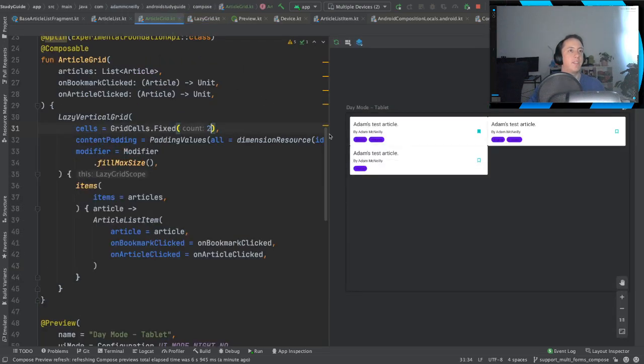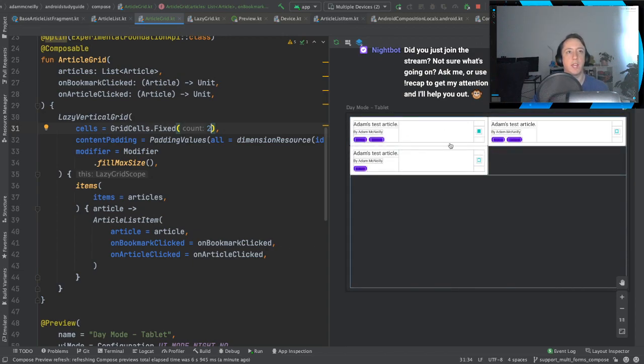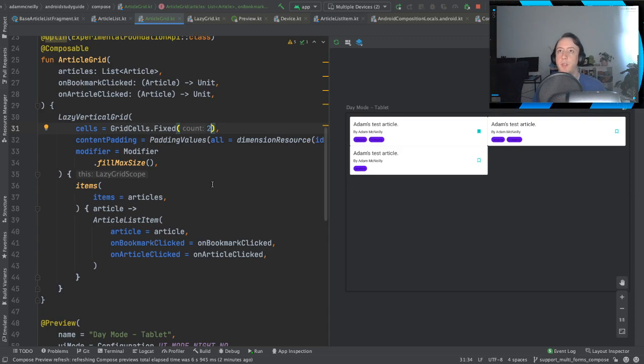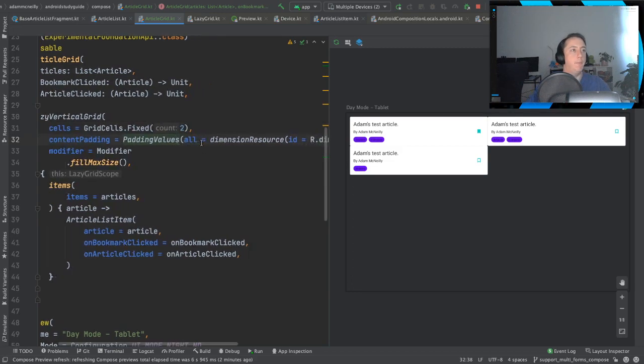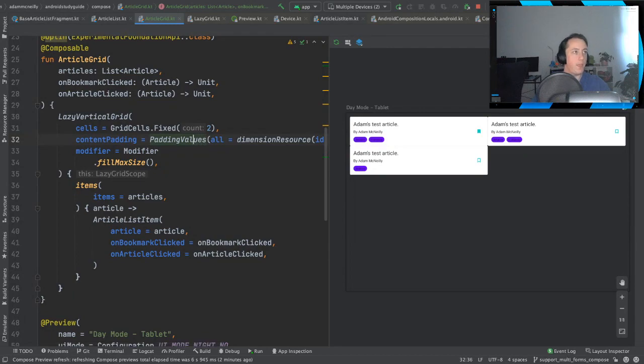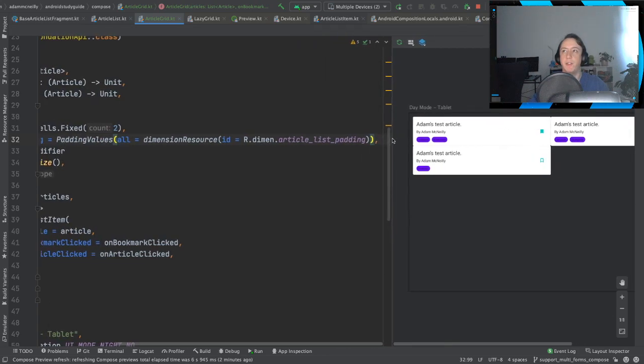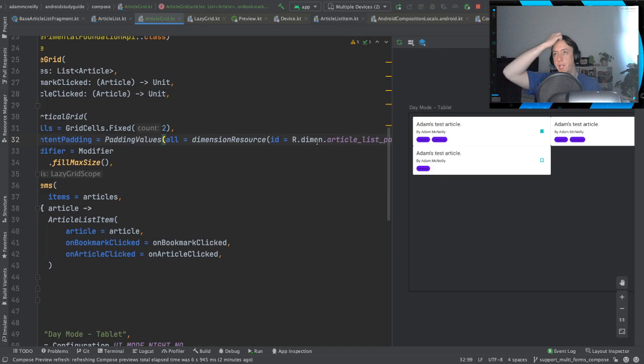The spacing, I mean, is if you look at this preview, we've got this grid, but all of the cards are directly next to each other. Now with a regular lazy column, there's an arrangement property that you can set, but it doesn't look like this exists with lazy vertical grid. So I'm wondering, maybe we want to take this padding that we put on the grid itself, and maybe we can put this padding on each individual item instead.